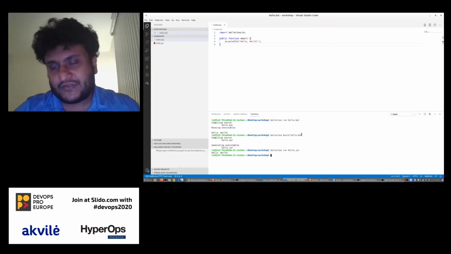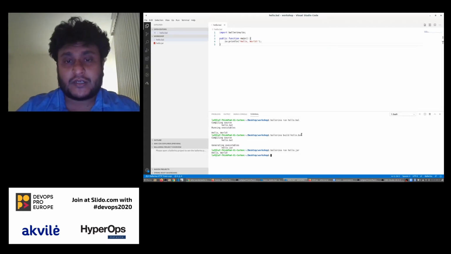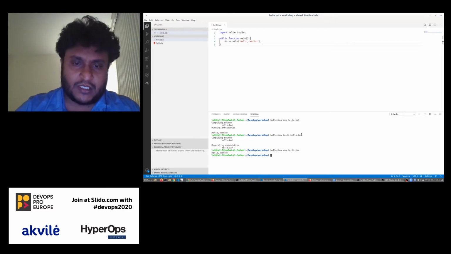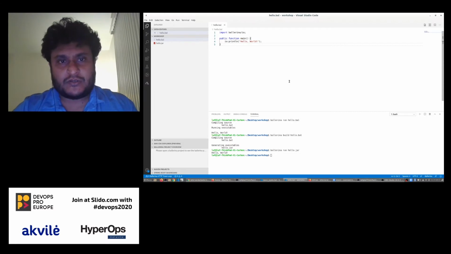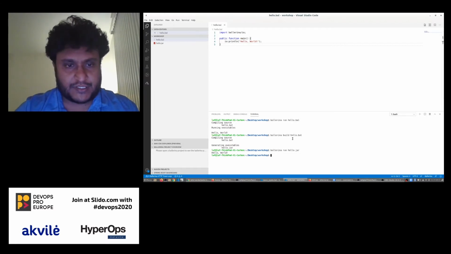In the future, we have plans on creating a native runtime as well. But the current implementation is based on the JVM, which is why it creates a jar, and it will basically use the JVM to run its programs. That's the first thing. So I hope everyone managed to get that done.